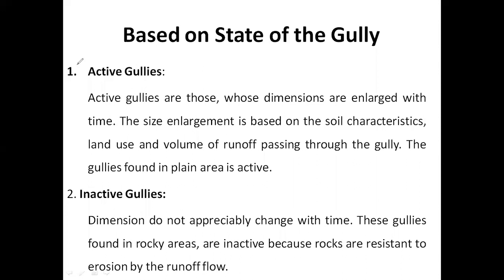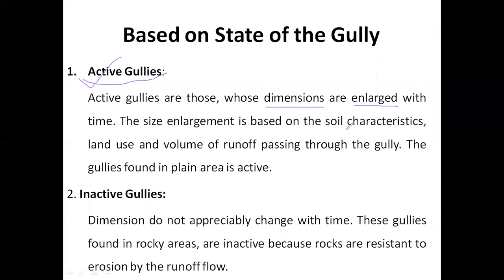The active gullies are the gullies whose dimensions get enlarged, whose dimensions enlarge with time. With time, there is the enlargement of the gully. What is the enlargement? Enlargement means that with time there is more deepening and more widening of the gully, from year to year. That is why, as the dimensions are enlarging, the gullies are referred to as active gullies. The size enlargement is based on the soil characteristics.